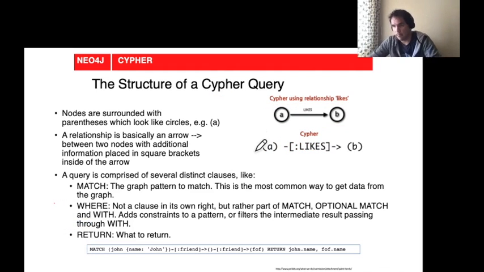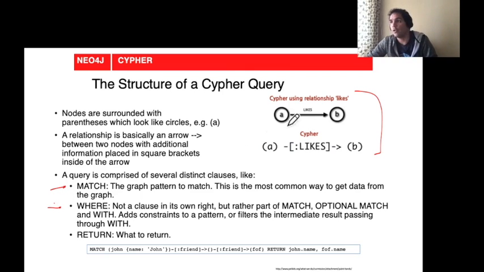This is just a quick introduction of how this is going to look, and you will be writing something exactly like this when you have to write your queries. Now we can have different things. For example, if you want to query data, you have to use MATCH. This is close to, for example, the SELECT that we have in SQL. When we want to get data, we can use MATCH, and then we can also add constraints.